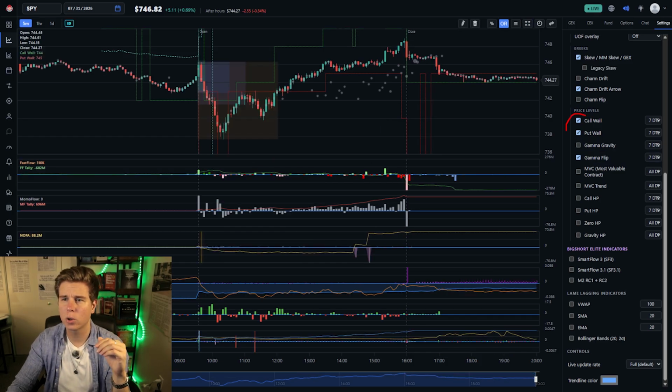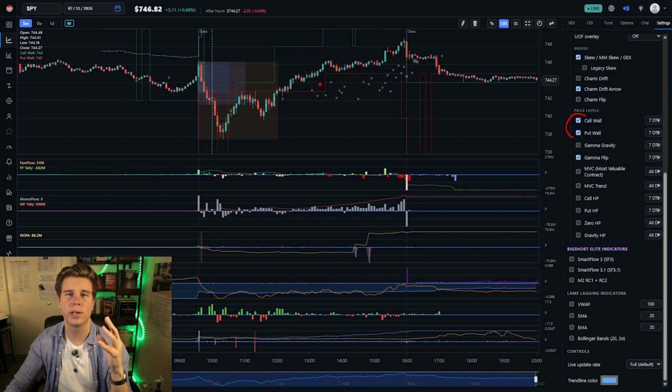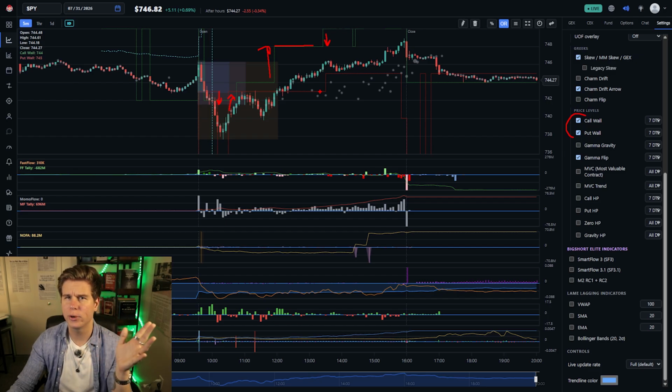Now, I already went over the call wall and the put wall in the previous video, so here's a quick refresher. The call wall is this green line, the put wall is this red line, and generally the way you want to look at it if you're trading simply is green up means bullish, green down is bearish, red down right here generally is bullish, and then red up tends to be bearish. And this only applies when the green line is above the red line. When they cross, all bets are off. But you might be wondering, why can this be bullish or bearish? What does that even mean?